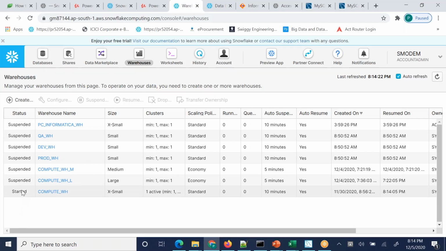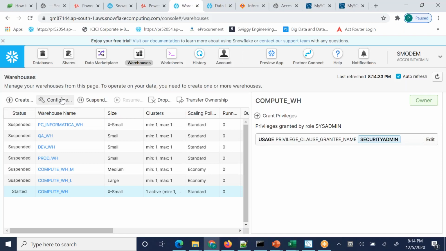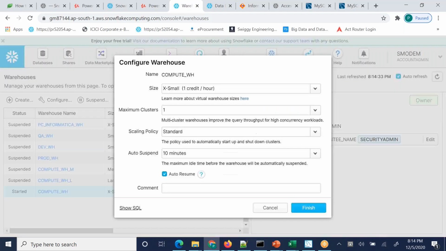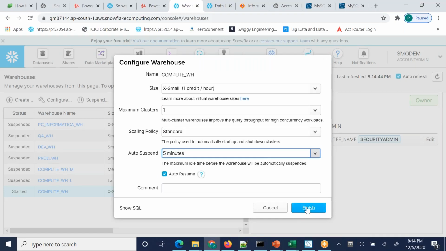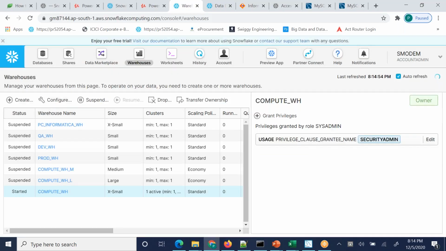And if there is no activity, if I go and click edit on this, sometimes it doesn't work. Yeah, configure. If you click configure, it is nothing but edit. So after 10 minutes, it automatically shuts down. I can change it to 5 minutes as well. You can set it to 1 minute as well, but for less than 5 minutes you have to use your worksheet, alter warehouse or SnowSQL, and then execute your query. So if there is no activity for 5 minutes, then it will suspend. You will see the suspended action.